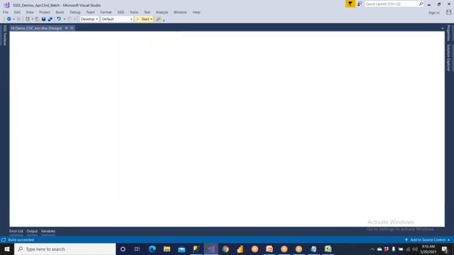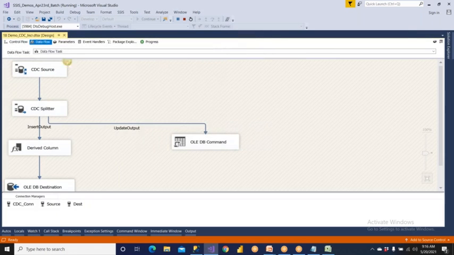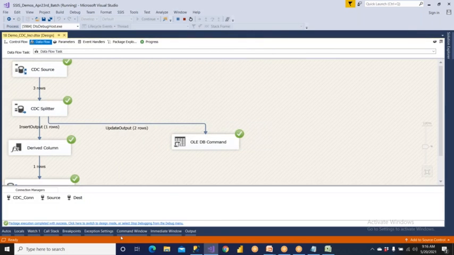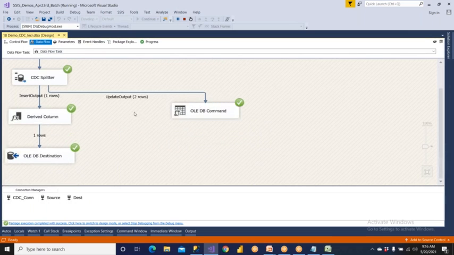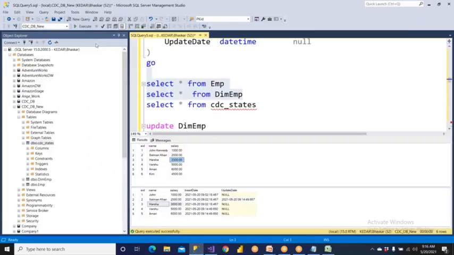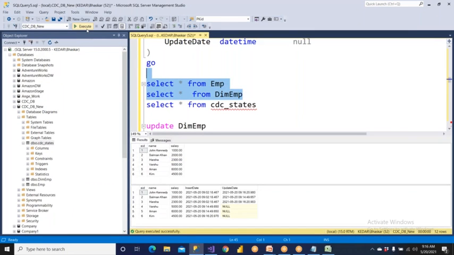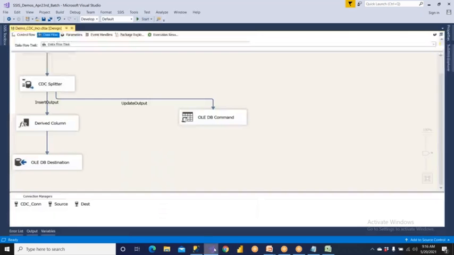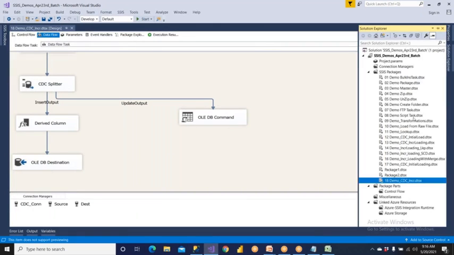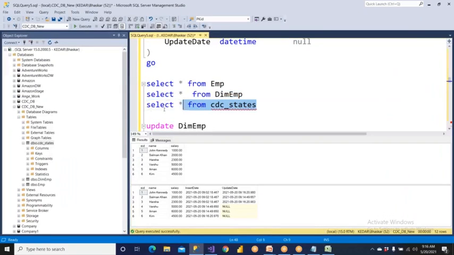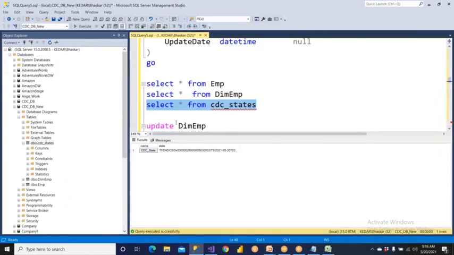Clear? So now three rows again, you will have one insert and two updates. Clear? So you just go there and you should be able to run this package. Okay. So when you create a package, the first time you run it, it will not do anything. But later on, it can perform incremental loading. That's it. Because it's going to be updating the state table the first time. Clear? So that is the beauty.